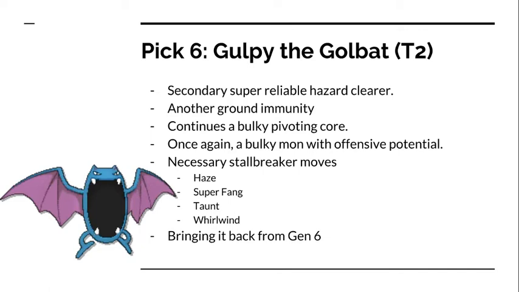So it also gives me another ground immunity without making me too weak to ground, because it actually serves the resistances the poison type gives, but also doesn't give me the massive ground weakness that poison types usually give. And with U-Turn, it continues a bulky pivoting core that I have between all of my mons except Gastrodon. All the mons get pivoting moves, which is really nice. And it's just a bulky mon with offensive potential.